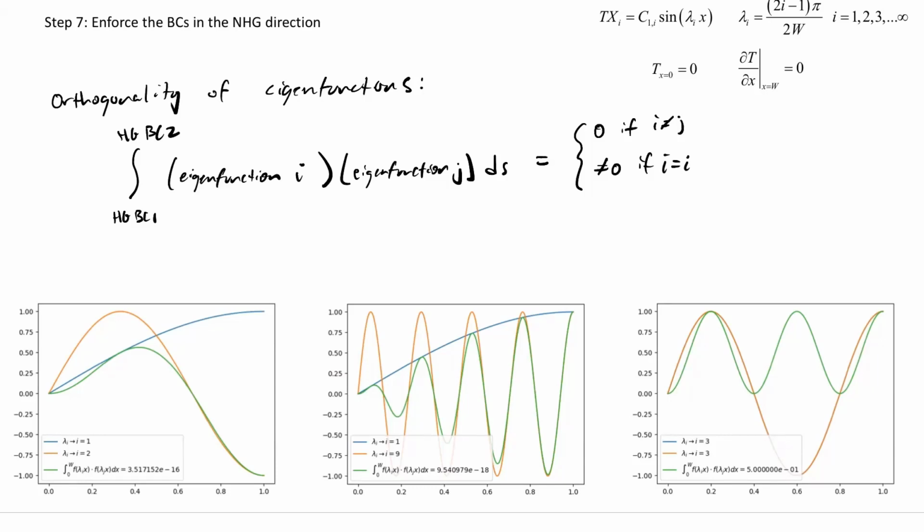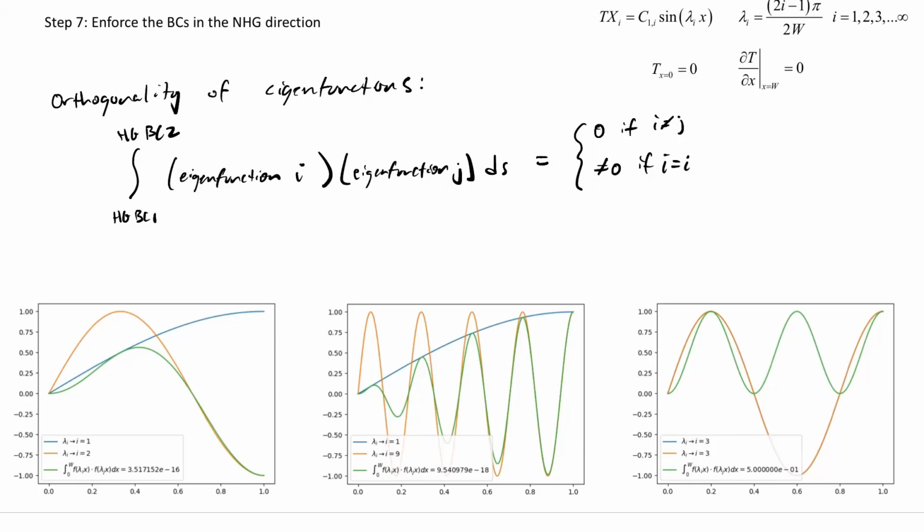Interesting. Now here we've got i equals 1 again, that blue line, and then I picked another random one, i equals 9. So now we have a really high frequency eigenfunction. Multiply those two together, the green line comes out. Integrate that from 0 to 1, we get 0. Interesting. Last thing is, what happens if I take the same thing and multiply it by itself?